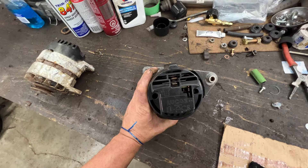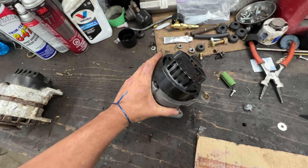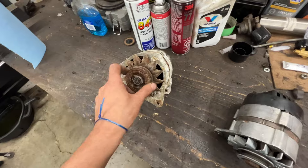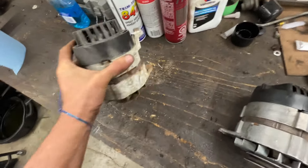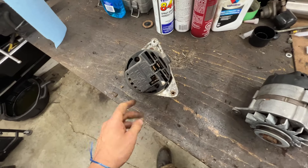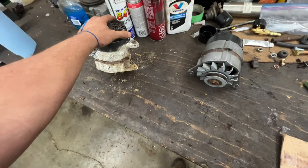The more you rev it, the brighter the warning light became. Unfortunately that points to something internal with the alternator — somebody mentioned in the comments that possibly one of the diodes was blown. I've never dealt with anything internally of an alternator. I knew I had the same alternator on one of the engines that somebody donated to me, but that engine sat outside literally in a bush for a while. I took the alternator out of it, but you can see it's seized — so this is not going to work. But I'm thinking the internals might be in better shape than the current ones, so I guess we should take it apart and see.